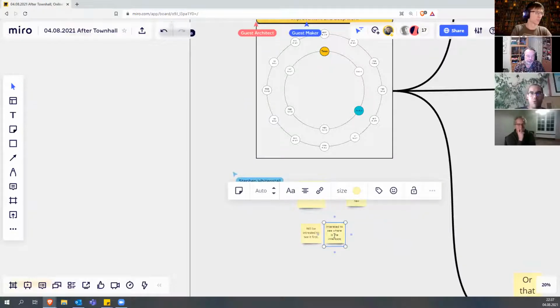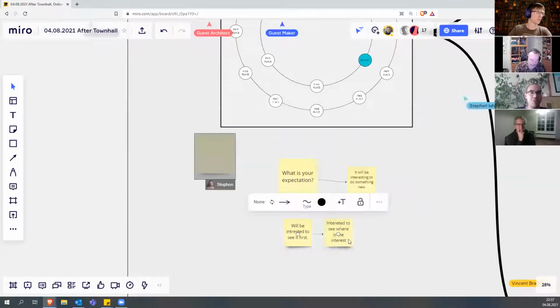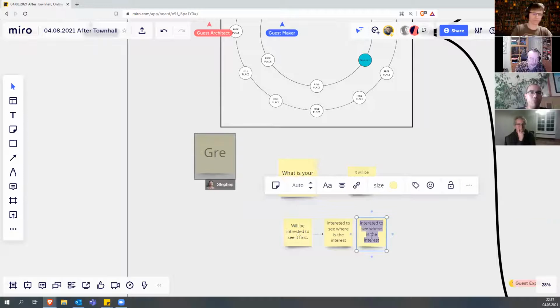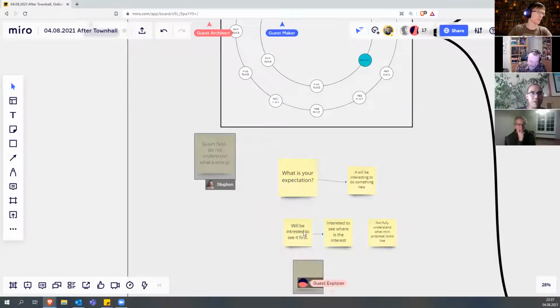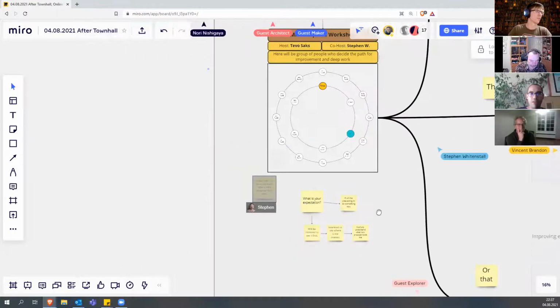I don't fully understand what a mini proposal looks like, because this is my first time in the breakout. It'd be nice to see an example, not to crowd out any innovation, but just to get an idea of what could be accomplished if we come together on something. Okay.